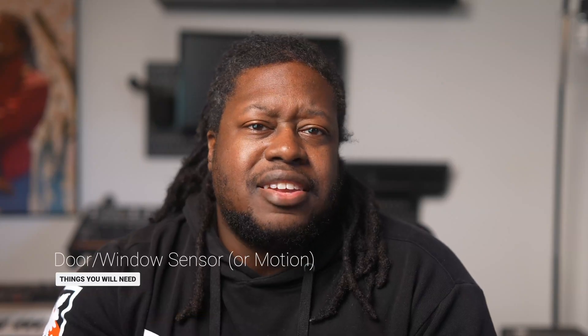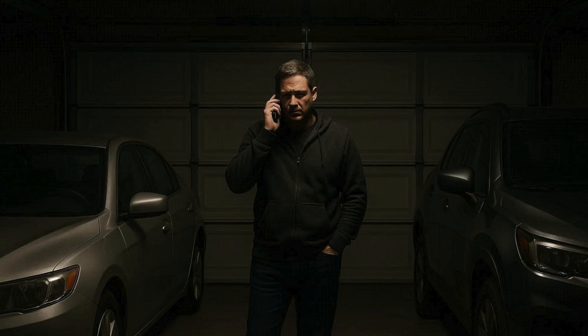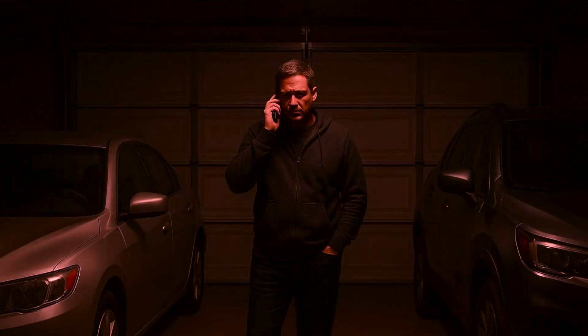Let's say your camera is connected — what's next? You're going to need a sensor on the garage door, not the one sliding up and down, but the one you use to get into the garage itself. Alternatively, you could use a motion sensor or a millimeter wave sensor, as this lets you trigger the automation only when you are physically in the garage. The last thing needed is a smart bulb — this is what you'll use to alert yourself if something is wrong. When presence is detected in the garage, check the camera feed. If Frigate detects a car or a person in the driveway, set the light to red; otherwise, set the light to green.